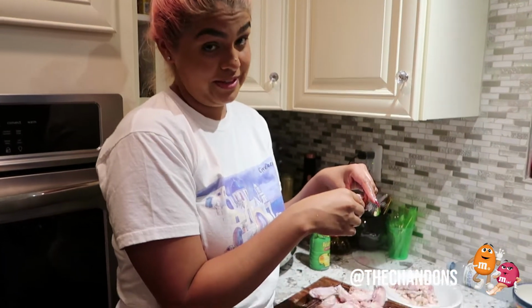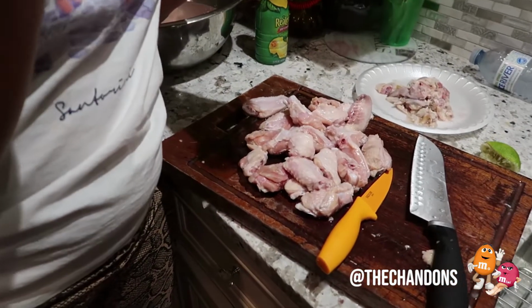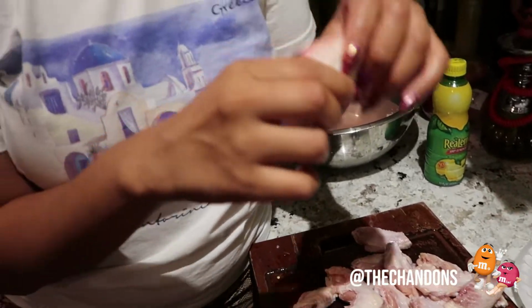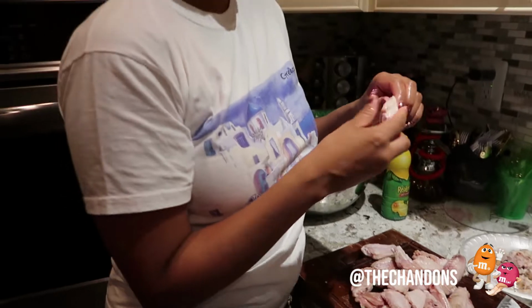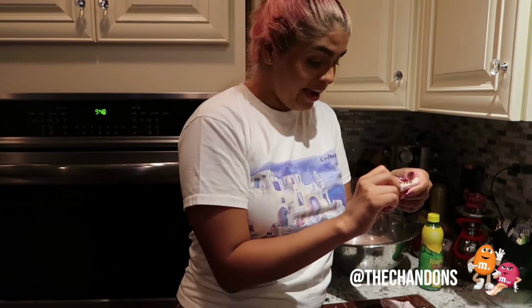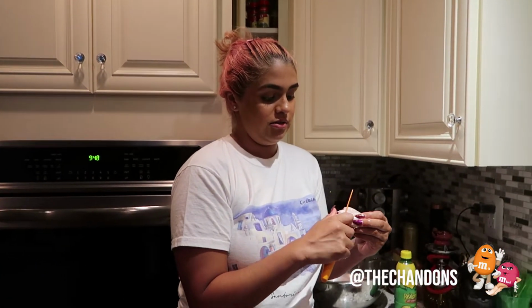Okay, so this is my first time making wings, and Ty, who's currently recording, is teaching me how to make these. So we already soaked them in vinegar and lime because we didn't have regular lemon. Oh, actually we had this. We used that. So now I had to cut off the excessive fat. Now what I'm gonna do is basically take off the little hairs with this knife.